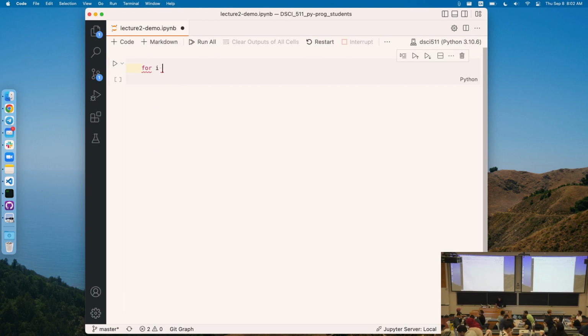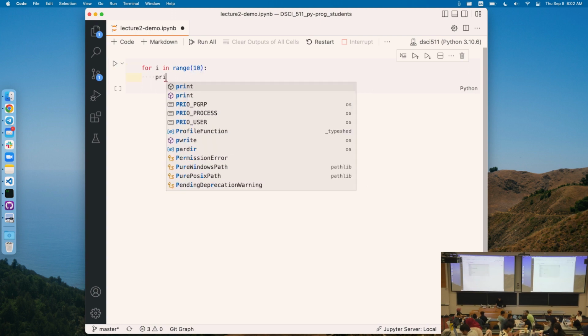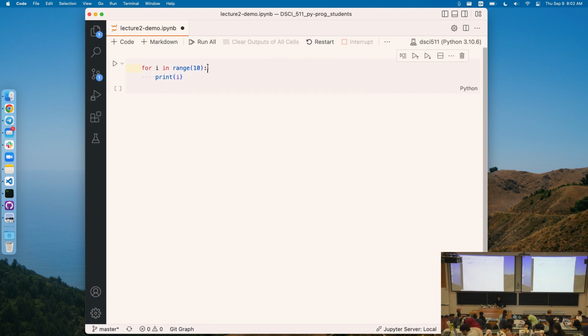For i in range(1, 10), and then print(i). This is just a simple piece of code that is executed 10 times and prints the value of i at each loop. Let me demystify that if you haven't used loops all that much before. In this loop, we have this for statement.